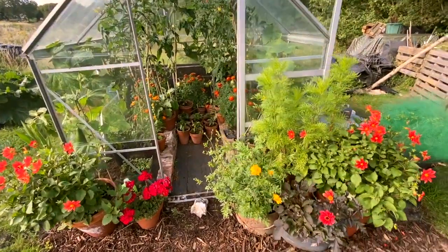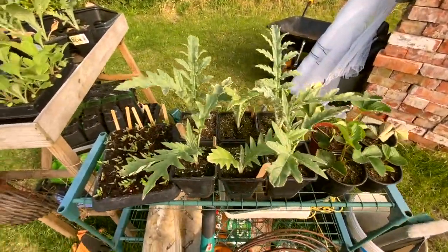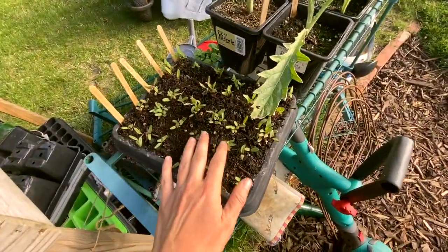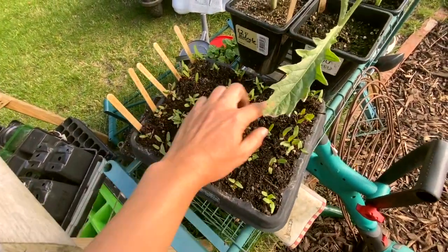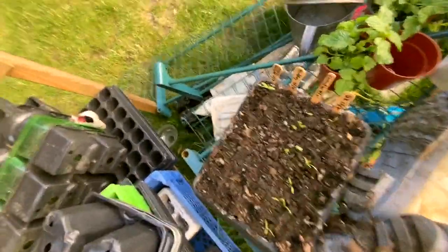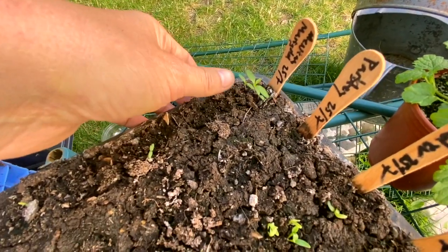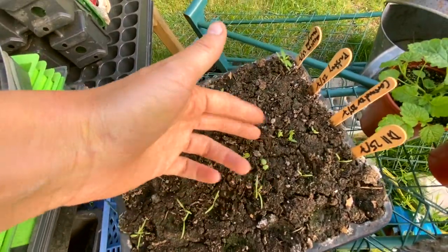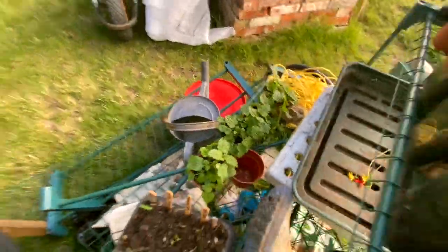Right, so that's the greenhouse. And here's some of the seedlings. I have some seedlings in the greenhouse too, because they get eaten by birds, I think. And this is more chard and then beetroot to replace. And then down here I've got some of these African marigolds that apparently deter or kill off bindweed roots and other couch grass, for example. And then there's more dill, parsley and coriander coming. And lemon balm, which I don't know what I'm gonna do with yet.